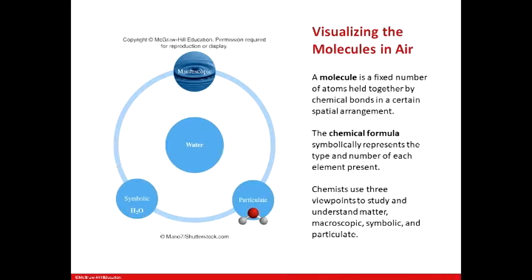Okay, now, how do we talk about these materials in the air? There are three main ways chemists and scientists like to talk about it. We like to talk about it on what we call a macro scale. That is the big scale. So if we take water, for example, the macro scale would be the water in your water bottle, or the water in your swimming pool, or the water that rains out of the sky. We can actually see it, feel it, touch it, visualize it, interact with it, and therefore we call that the macro scale.